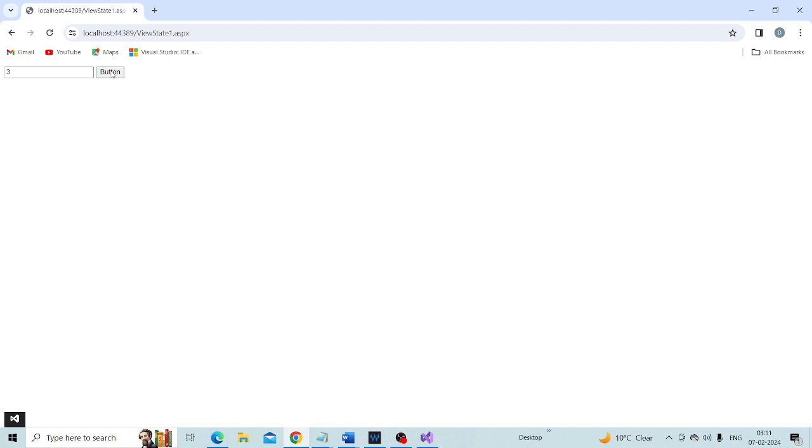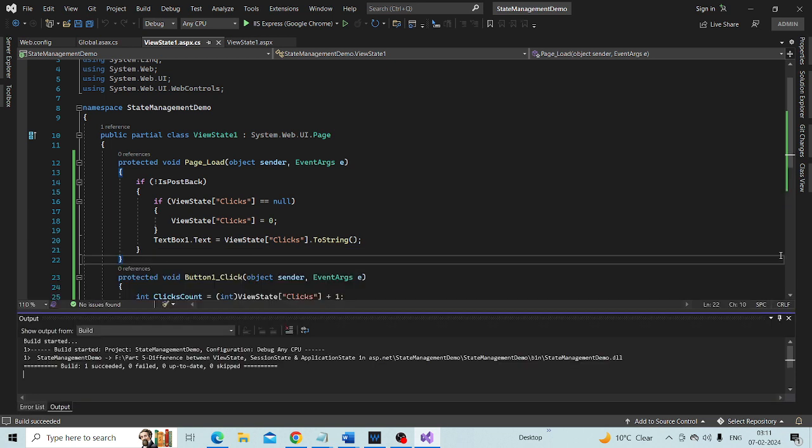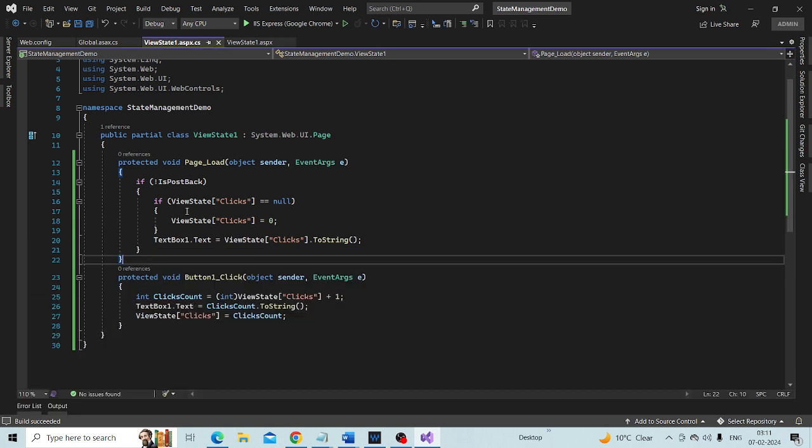To achieve this, we have made use of a view state variable here. In the page load event handler for the ViewState1 page, I have this condition: if not IsPostBack.